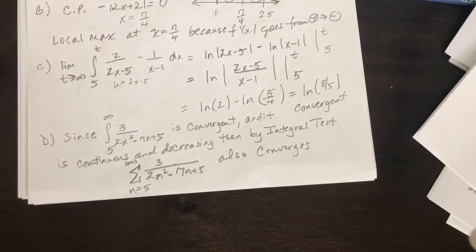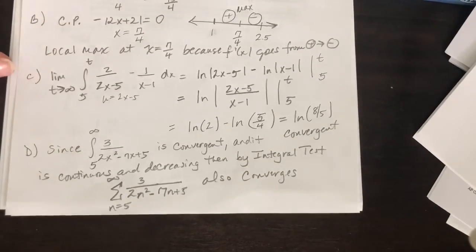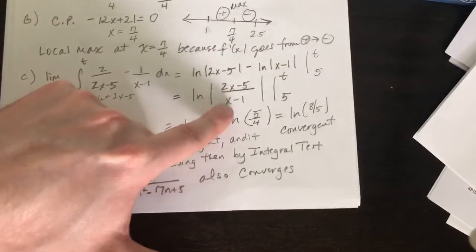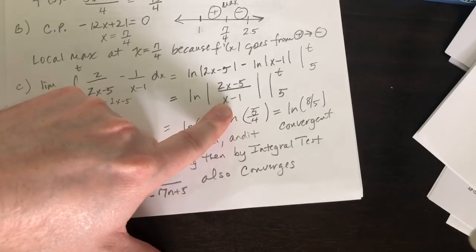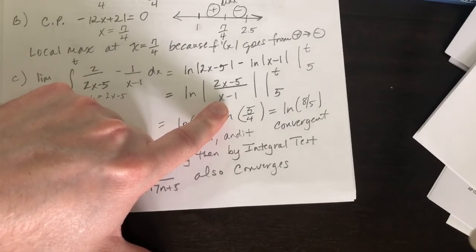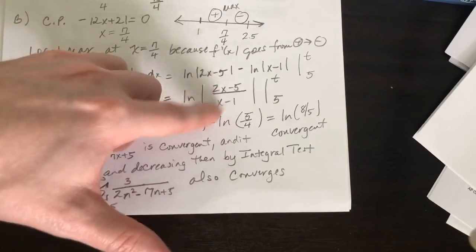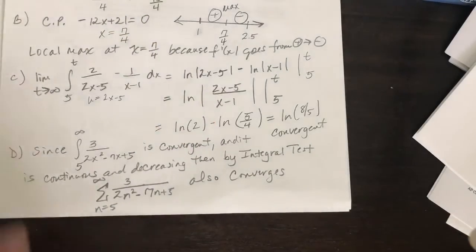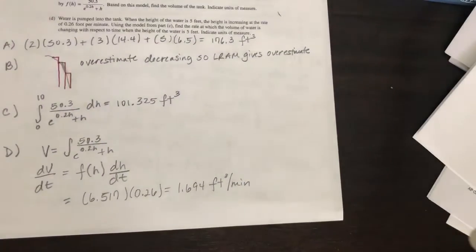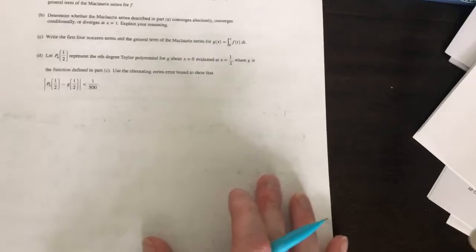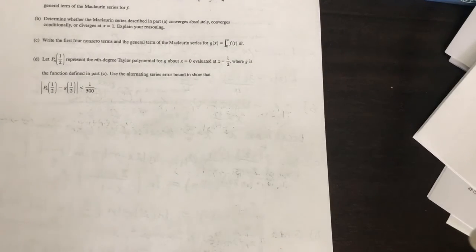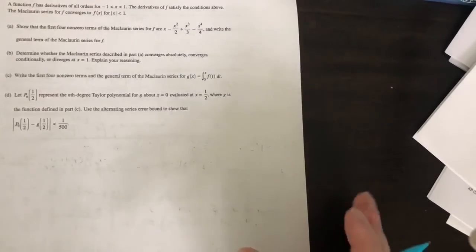Make sure on limits at infinity, we're going to use the limit at infinity for this portion right here, and use your top heavy, bottom heavy rules. You're going to have to divide the leading coefficients that are the same power, and that's where we get the 2 from. Okay, last question. We will not do part D on the series bound. It's not going to be tested on the 2020 test.